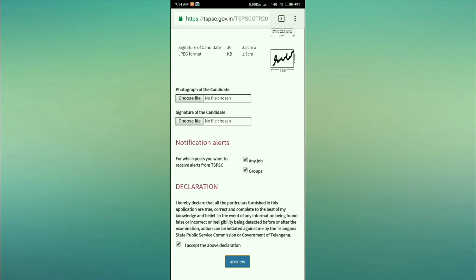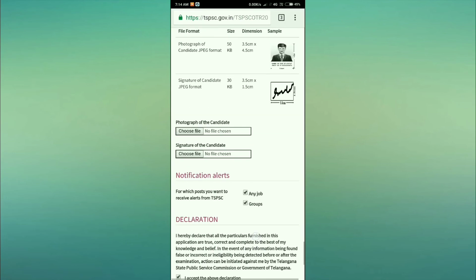If not, then you come back and submit, and you will get an OTP to the registered mobile number, and you have to enter a captcha code, and thus your OTR will be created. After creating the OTR, you get a TSPSC reference ID. That ID you need to preserve, and you need to remember your birth date. This is how to create an OTR for the first time.